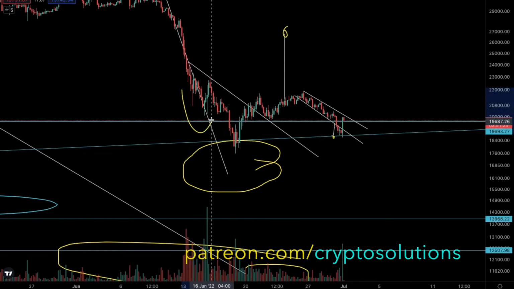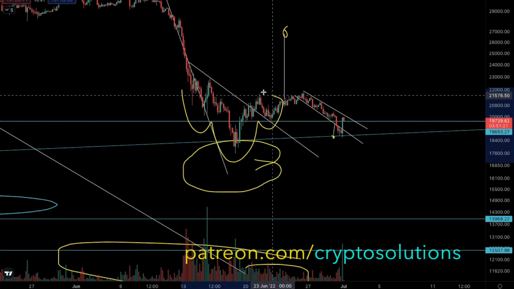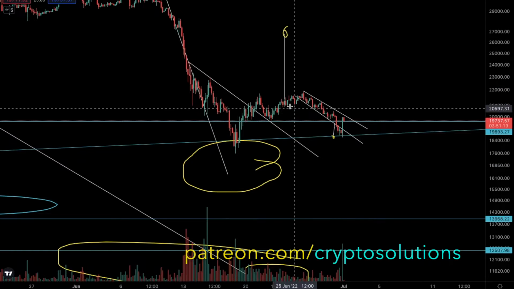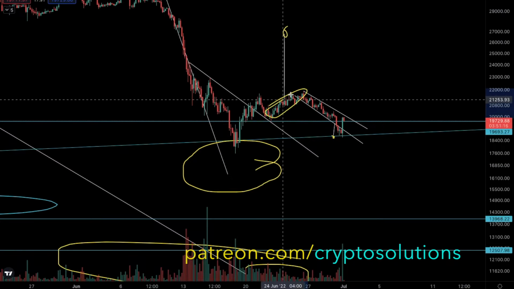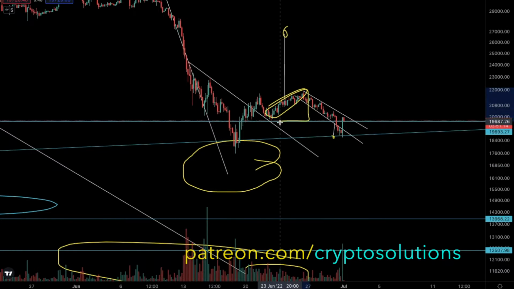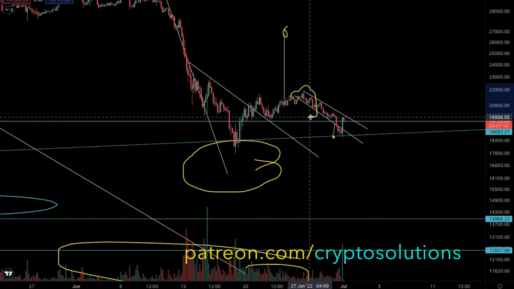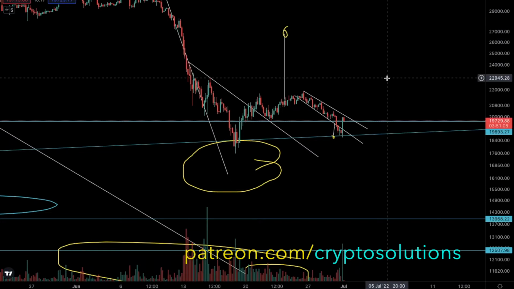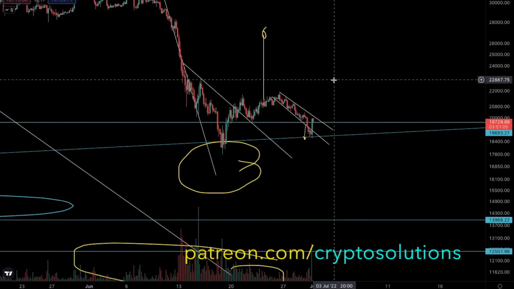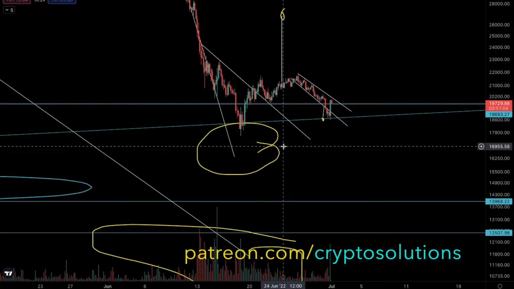And a perfect example: a huge pattern, an inverse head and shoulders fake out, and you see this little rising wedge right here. It broke out and completed, and you also saw that head and shoulders complete there. And so yeah, guys, that was around a 10% move, which is a very good thing.